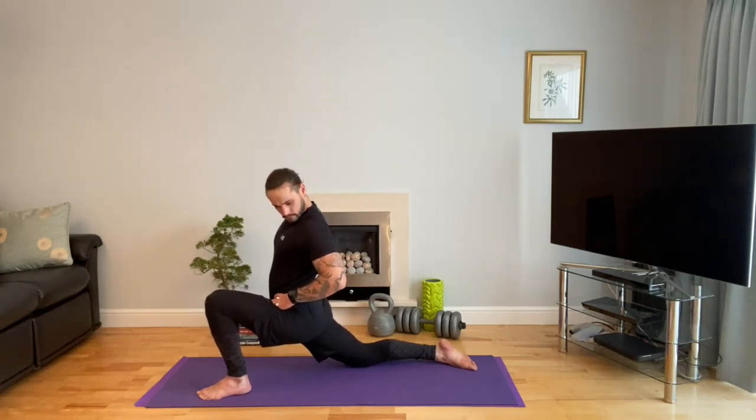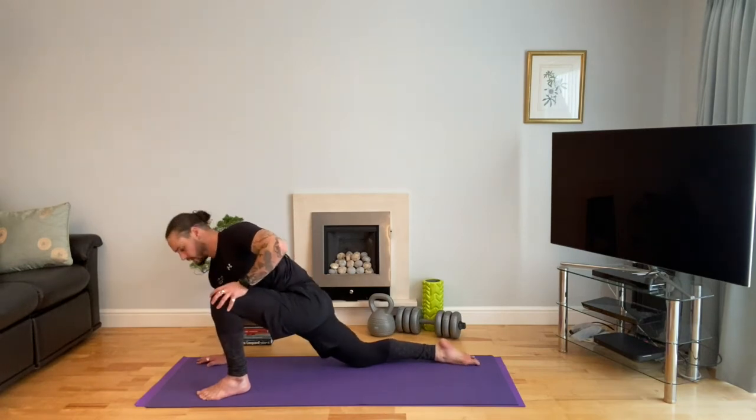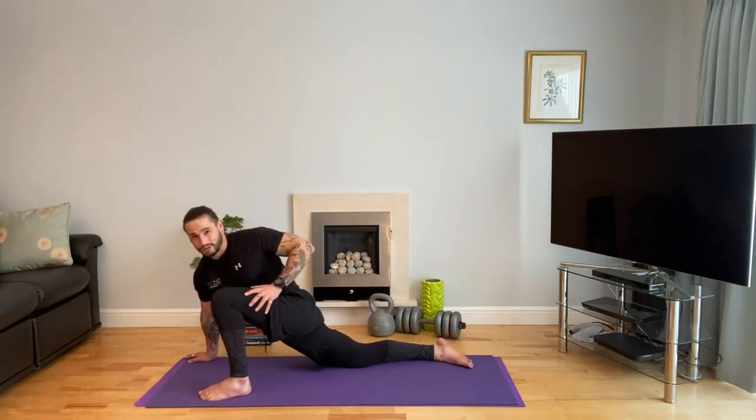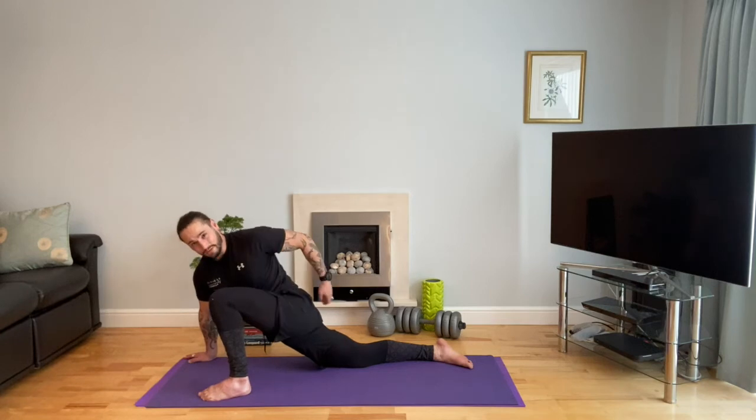Good. Now from here, we're going to bring your right hand down to the ground, and we're going to drive that hip flexor as close to the ground as you can, lifting your chest up and using your right glute to push that hip flexor forward. You may even feel this slightly in your lower back, they're very closely related.